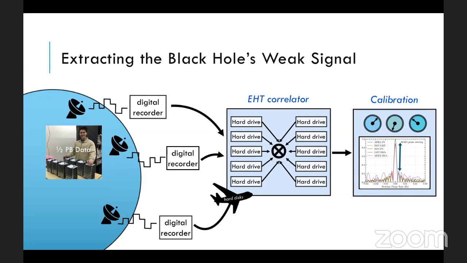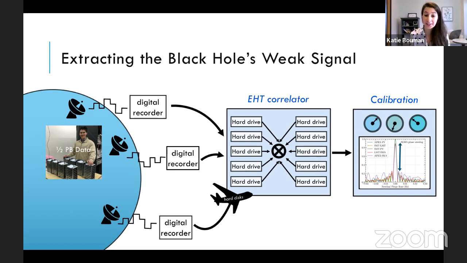Yeah, thanks, Abhiad. So we use the EHT to look at other sources. They are other black holes, but black holes where we can't actually observe the signature of their event horizon. We can't see that ring of light, but we see the jets coming off of them. So we observe these other active galactic nuclei with the EHT. Also, we use EHT data to look for pulsars, which are another really important thing to look for.